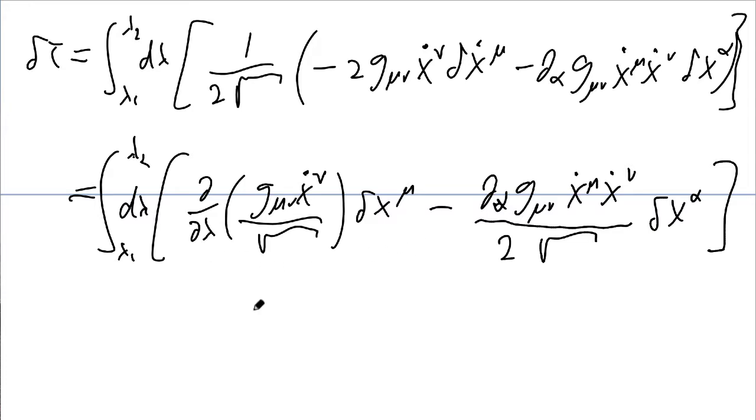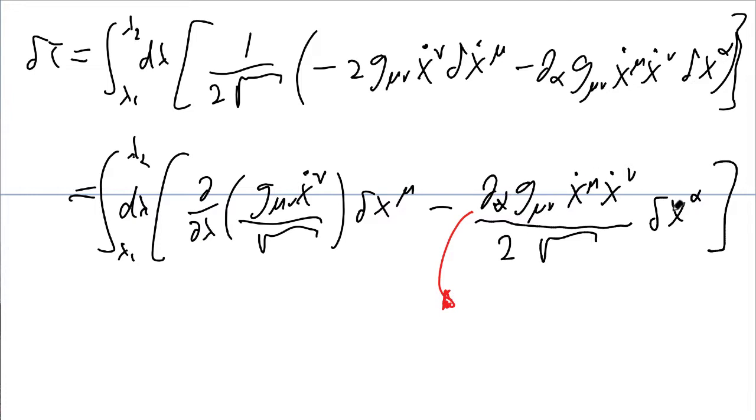Now you'll notice both of these terms have a factor of delta x, but the indices don't line up. Here we have a mu, here we have alpha. And I'd like to pull these factors out as a common factor, but I need to make sure the indices line up first. So let's just look at the denominator here, including the delta x alpha. We can write that by shuffling the indices around.